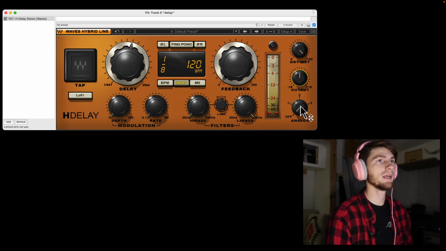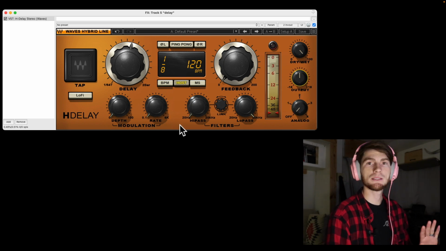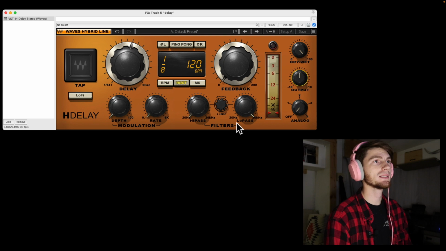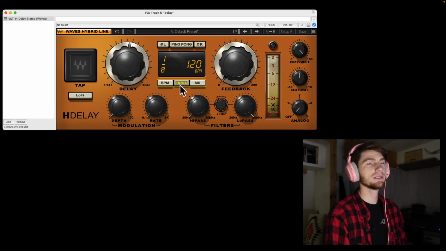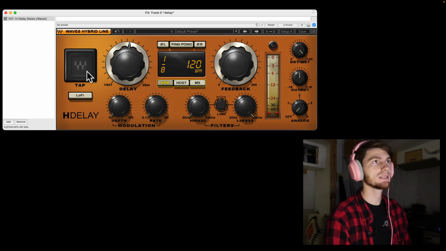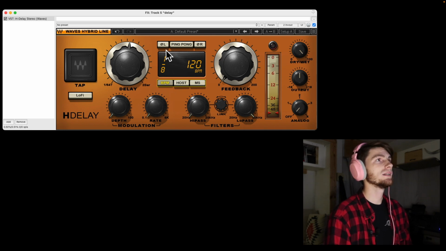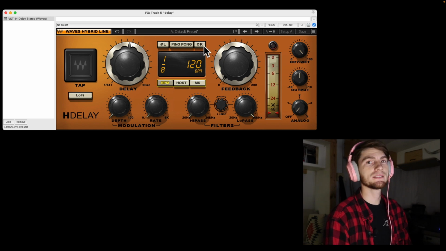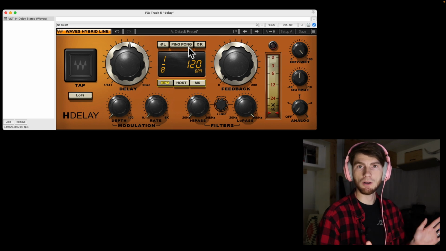It does have a couple analog channels on it, so you can get some analog noise with it. It does have modulation, we might get into a little bit later. We have a high pass and a low pass filter. We have a lo-fi, and we have a tap to time. At 120 BPM, you can set that in milliseconds, you can set it to your host, or you can set it to BPM, which would be what the tap to time is. We have a phase inversion on the left side, a phase inversion on the right side, and a ping pong. And again, we will go into all of those.